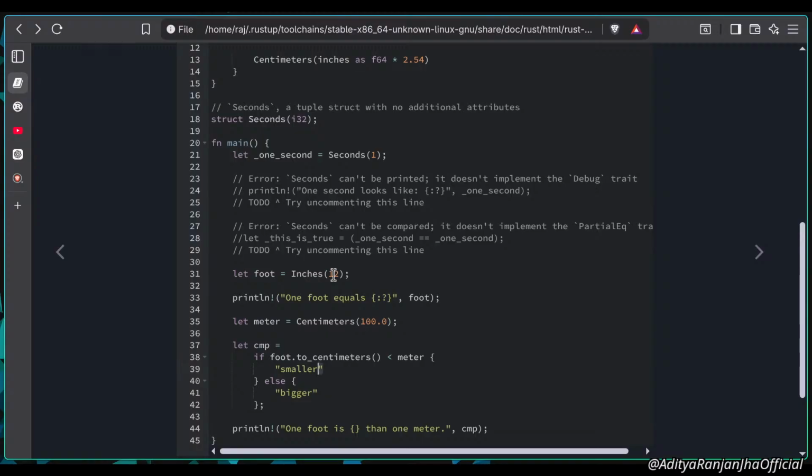This is 12 inches, which is how many foot? Well, 1 foot, and we have to multiply it by 2.54.